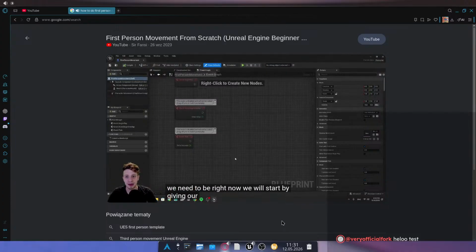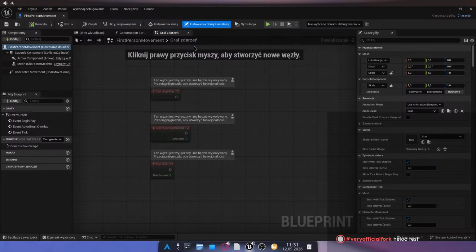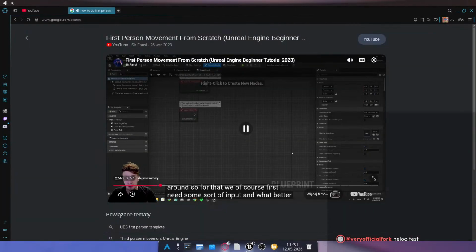We will start by giving our character an option to look around. So for that, we of course first need some sort of input, and what better input than our mouse.